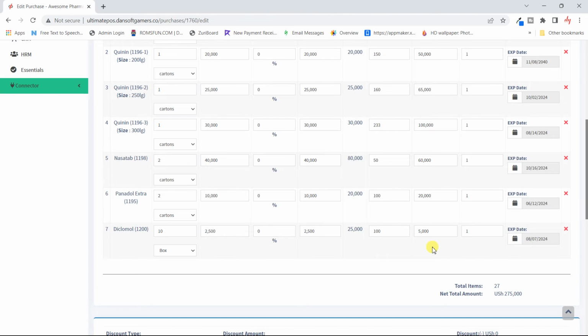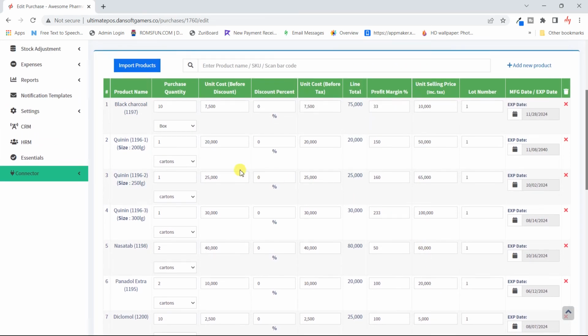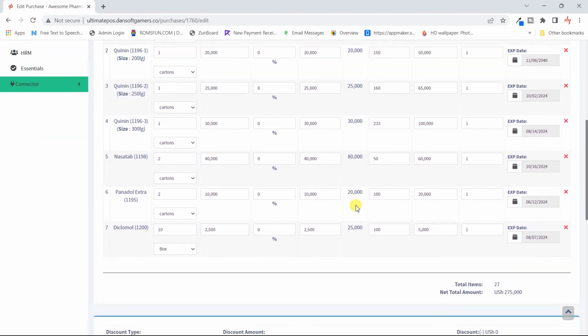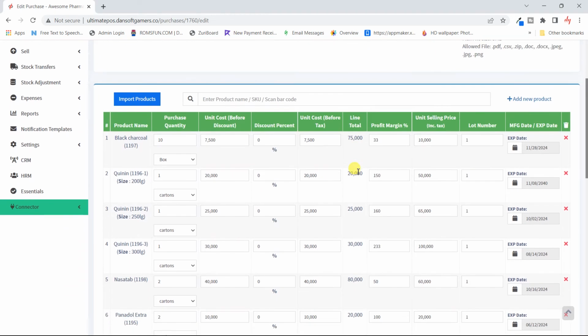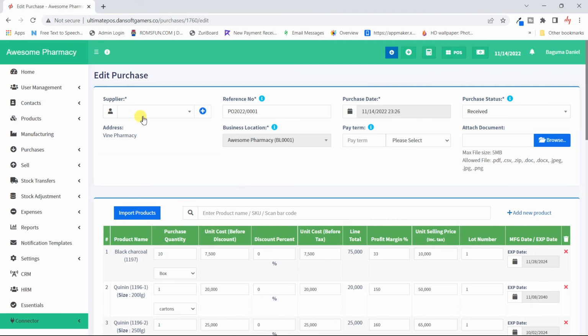So yeah, these are set right. Having made sure that all the products have come in, we can go ahead and set these to received. No payment terms. Let me see. We didn't put the supplier, which was fine. Oh, he's already here, sorry.